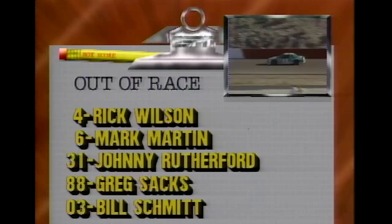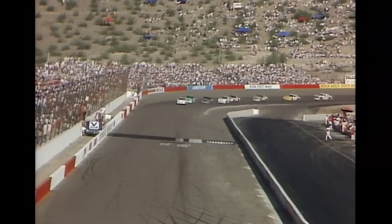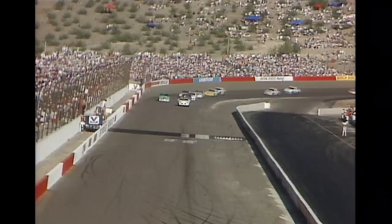Well, Bob, of those 15 cars that we saw there, 13 of them are in the lead lap. Dale Earnhardt in 14th position is a lap down. So is Kyle Petty in 15th position. Dave Marcis is in 16th. Kenny Schrader, 17th. Jim Sauter, 18th. Darrell Waltrip, 19th. Dale Jarrett, 20th. Derrike Cope, 21st. The car number 69 of Trevor Boys is in 22nd position. Chad Little is 23rd. From 14th through 23rd, those cars are all one lap down. Neil Bonnett is two laps down in 24th position, and Ken Bouchard, also at two laps down, is in 25th position.